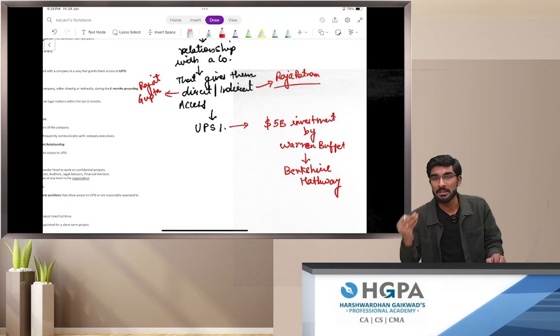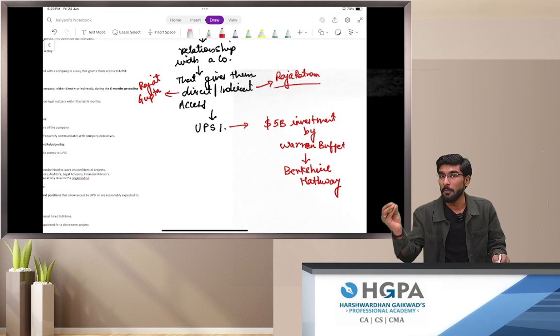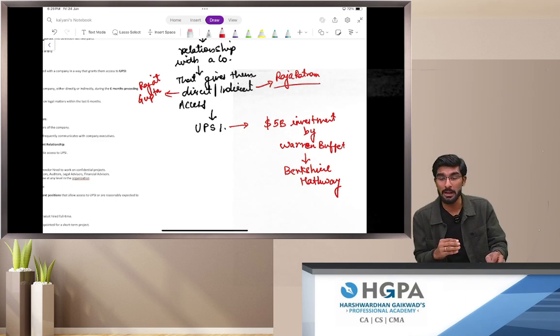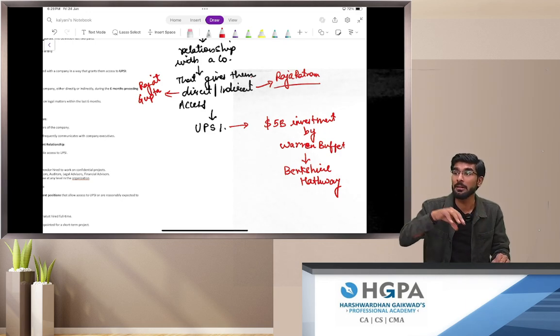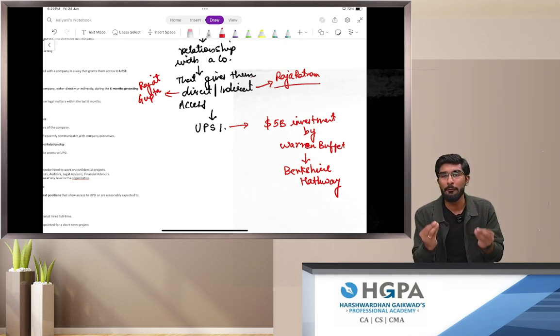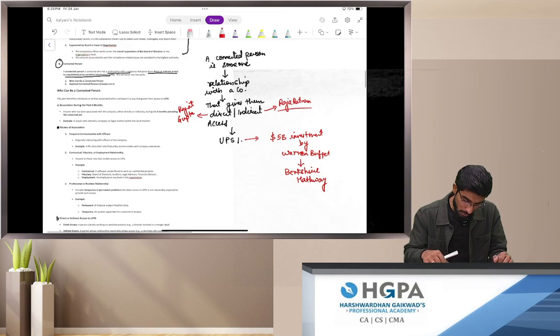If you study the concepts like this, people, what will happen is, if a question is asked in the exam, you will immediately recollect this case study of Rajaratnam, Warren Buffett, Berkshire Hathaway, Rajat Gupta. Everything will be crystal clear in your mind, and you will be able to write the answer effortlessly. That is the reason why I introduced this case study, so that I will not directly start explaining the concept because that will be very, very boring. But through a case study, I can relate the concept with the case study, so that you will be able to understand it crystal clear in the exam. Cool, people, cool.